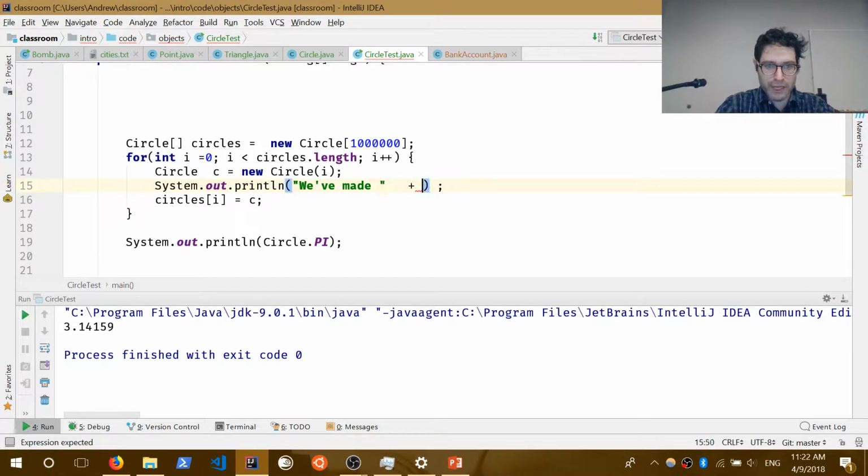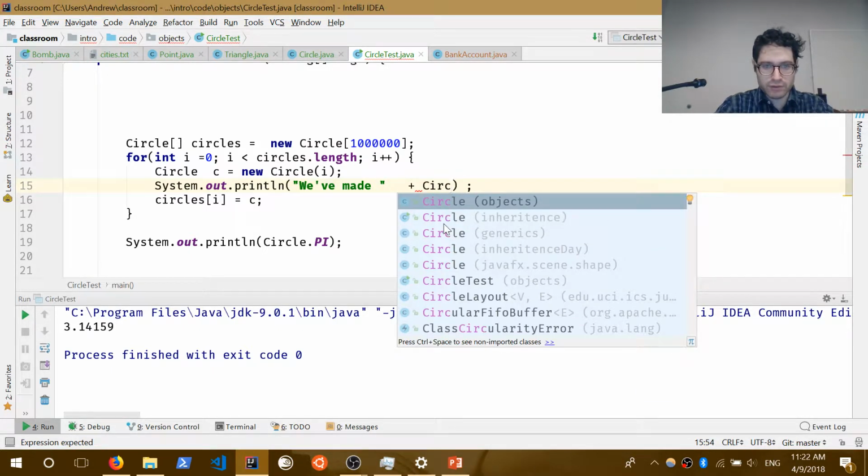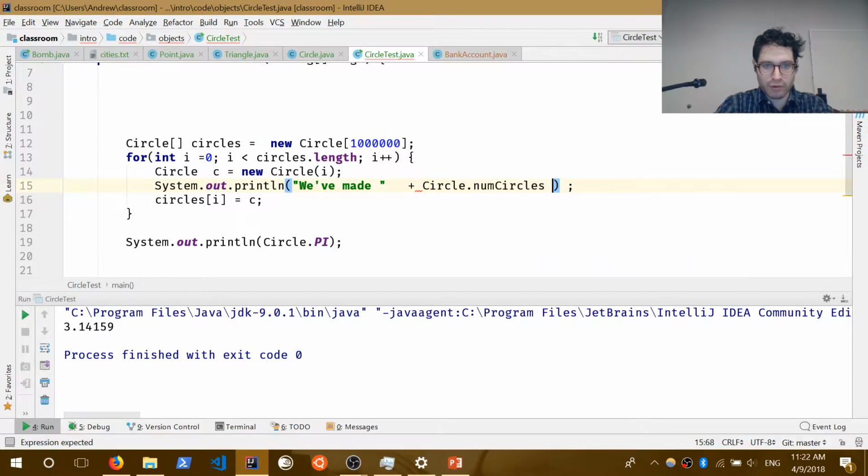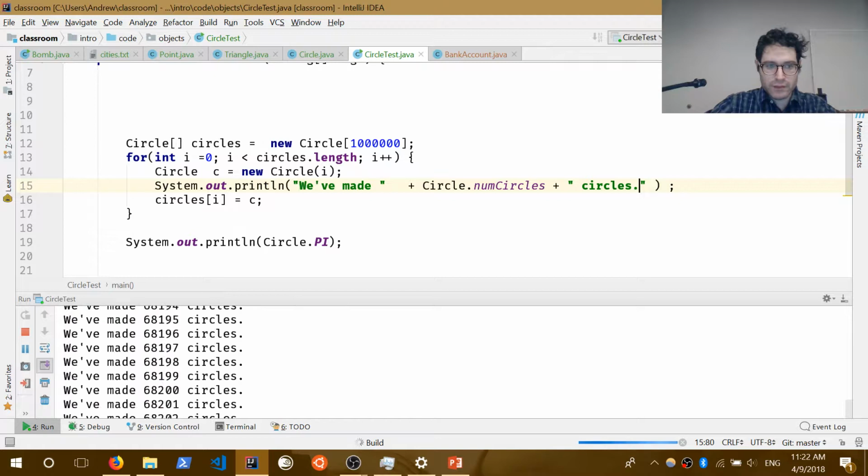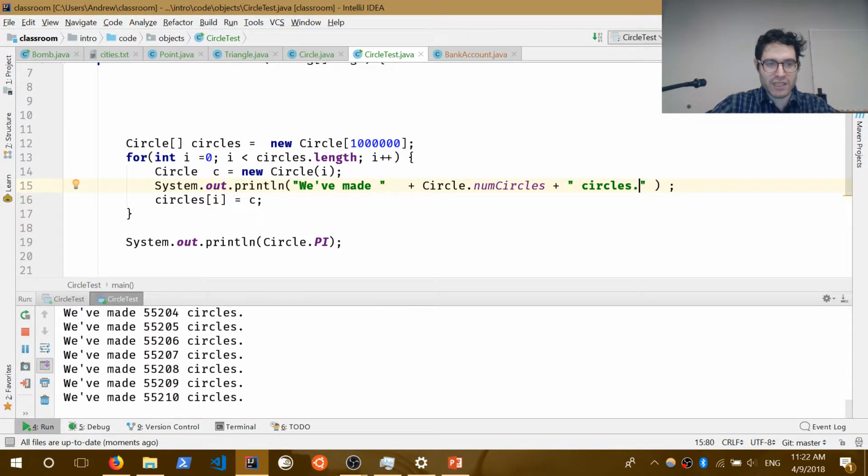We've made blank circles, Circle.numCircles plus. So now as you can see, it's incrementing and counting the number of circles that it's made.